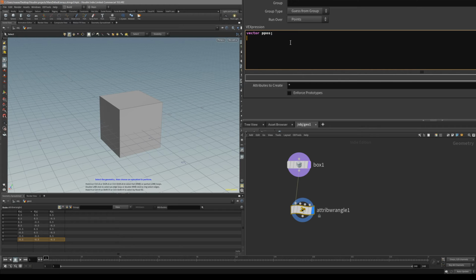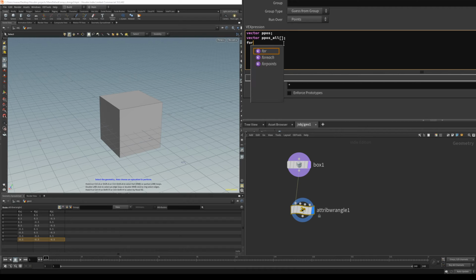Now we want an array that's going to hold all of our information, like that. Make sure it's a vector, and that's it. We don't want to give any values for it for now. If you remember, we used the for and while loops. First of all, let's use the for loop and then do the same thing with the while loop.